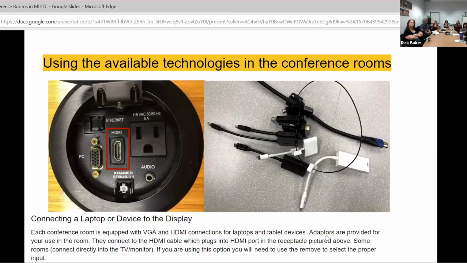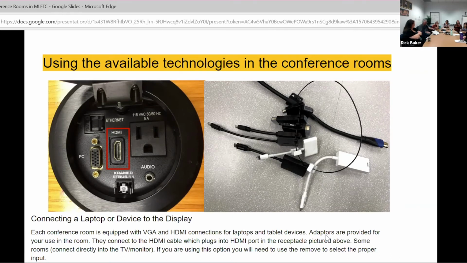On the table itself, if you don't want to use the onboard computer, you want to use your laptop, there are cables and there are also adapters that will fit pretty much any of the computers that we have available that we provide to our staff and faculty. And we're hoping that it will fit the needs of most of the people that show up if you have a guest that comes in as well.